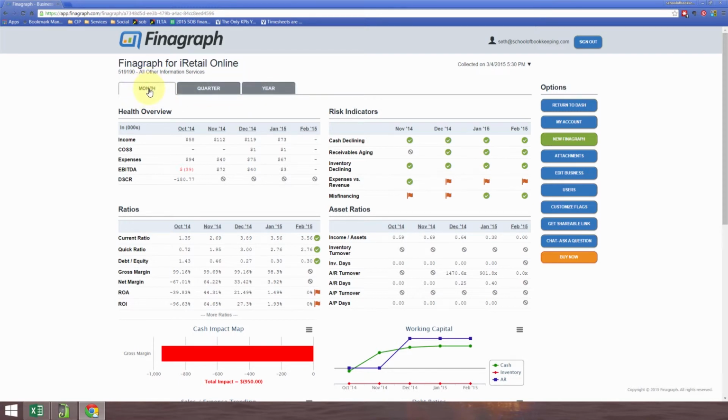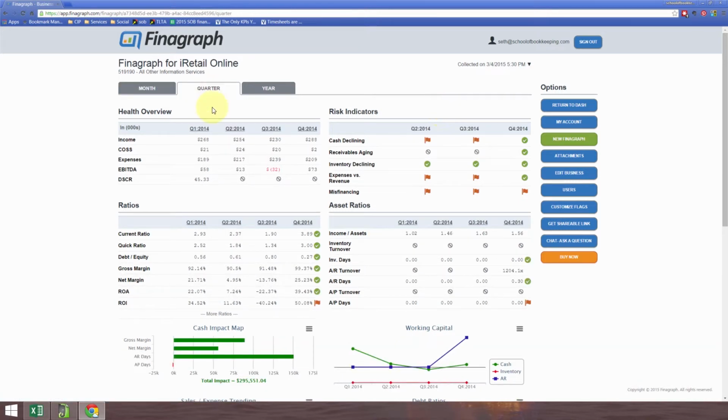And so the idea here is, I would think at the very least, you probably want to do it every month so that you can look at February, which, as of the time I'm recording this, isn't really complete for this particular company because the month just ended like a minute ago. So we haven't had a chance to include all the information to update it. But you can see that it's here because Finagraph sees on the clock that the month has been completed. The point I'm trying to make is you certainly want to do this every month so you can get the monthly comparative data here. And when you look at it quarterly, you'll see that it will show you things based on each quarter that has closed.